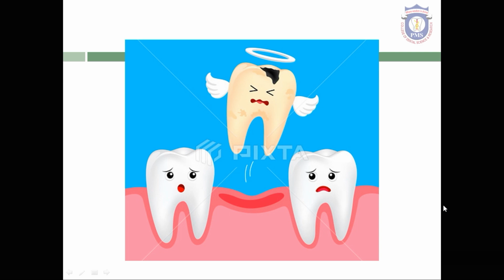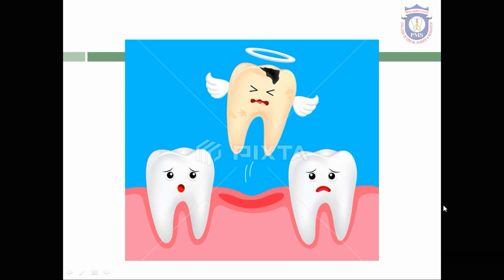A lot of the time in your future clinical practices, you will come across patients who have lost a couple of their teeth. It could be because of any number of causes. It could be because of dental caries, it could be because of any periodontal issues that the patient may have, it could be because of trauma, it could be a combination of all of these reasons.